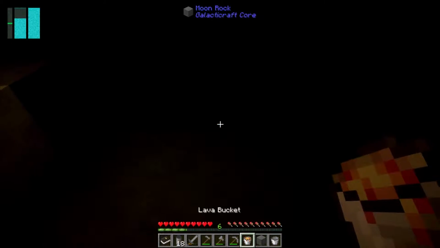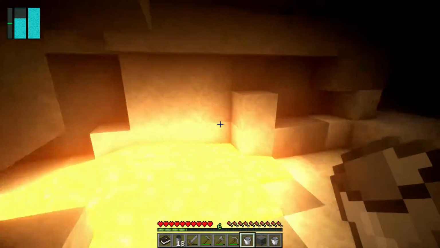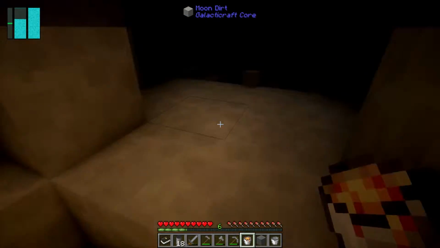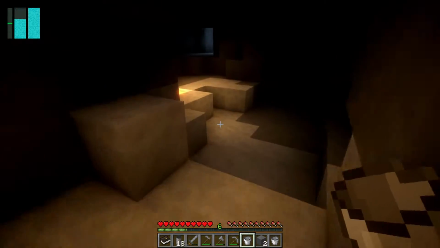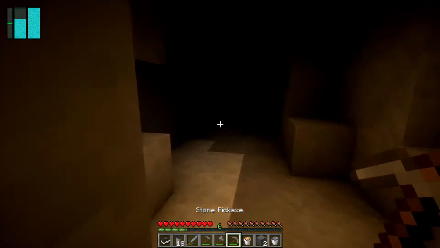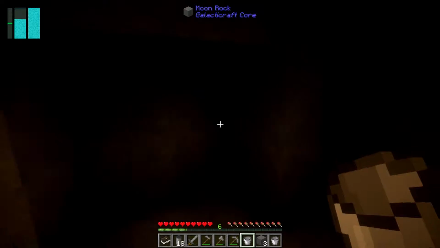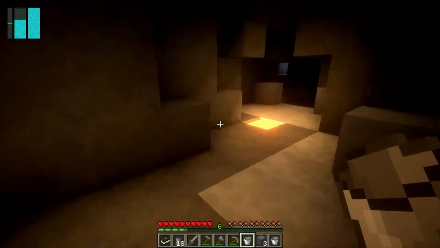Now, I'm guessing this is going to take some time. But so far, I'm honestly not seeing anything. This mostly just looks like moon dirt and moonstone. No kinds of ores, which is honestly kind of what I expected. I didn't expect to find any ores. But it's still a bit disappointing. No, see, just rock, moon dirt.